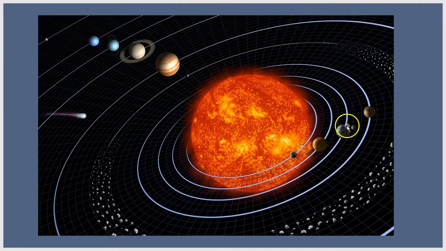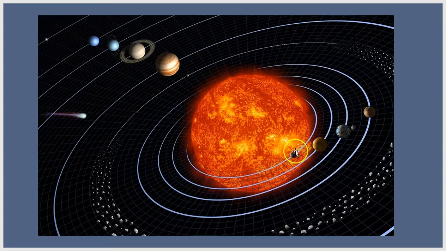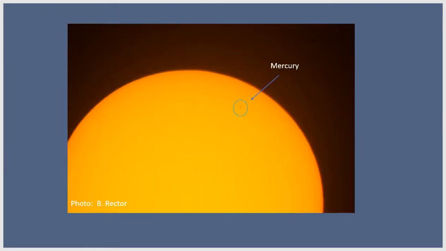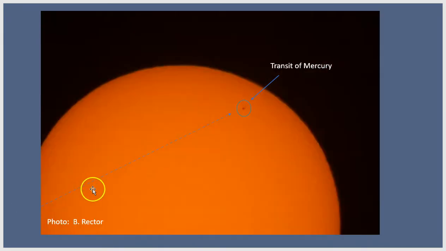Sometimes, as the Earth is orbiting the Sun, one of the inner planets, either Mercury or Venus, will move in a position between the Earth and the Sun. And that happened again in the summer-ish of 2020, or the spring. Here we see the Sun, and this little spot here is Mercury. Here we see it cropped in, and a bit more cropping. This was when Mercury was transiting across the face of the Sun. So as Mercury was orbiting, its orbital path took it in front of the Sun. And so photographers around the world tried to capture pictures of it.